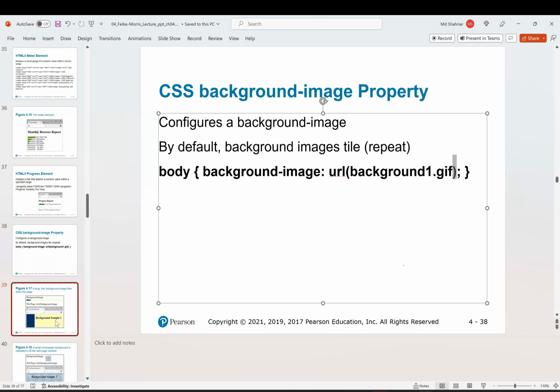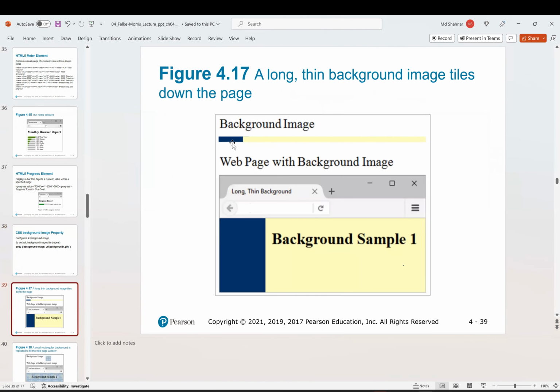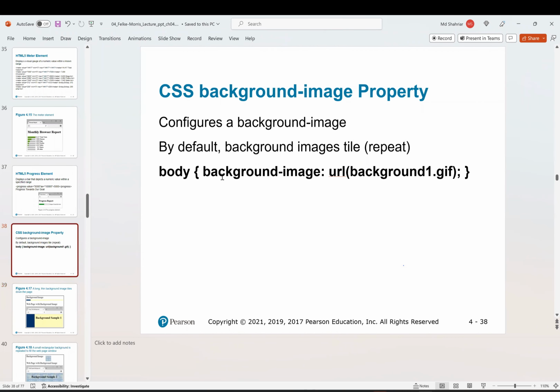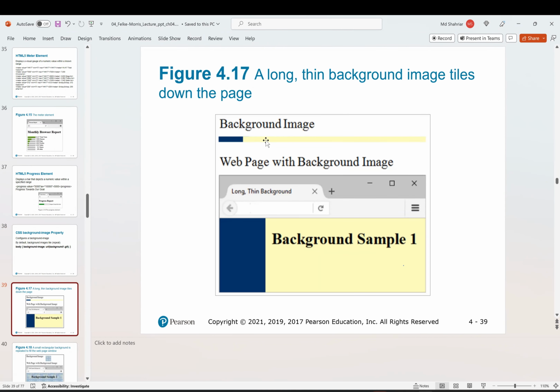Suppose the background image is this. This is just a narrow strip, right? And if you define this rule, suppose background1.gif, the whole body will now look like this.